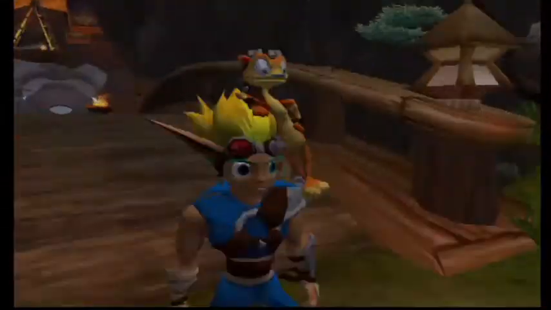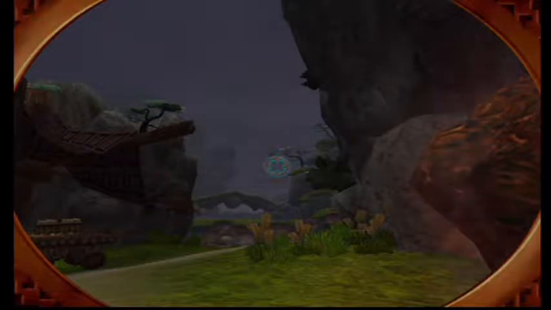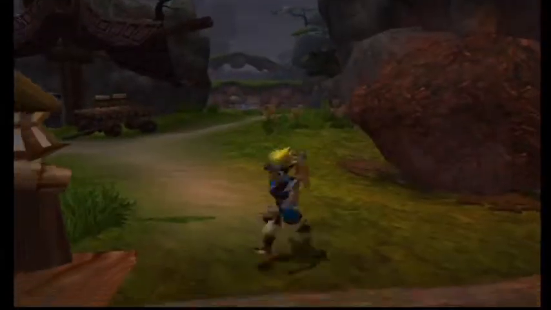Last time, we went over to the Precursor Basin. Let's try and actually make this a little creative instead of just saying we went there and did stuff. Commit animal abuse, commit genocide, crash a lot. Yeah, that's pretty much the gist of it.